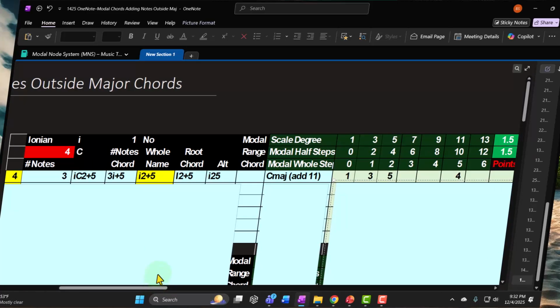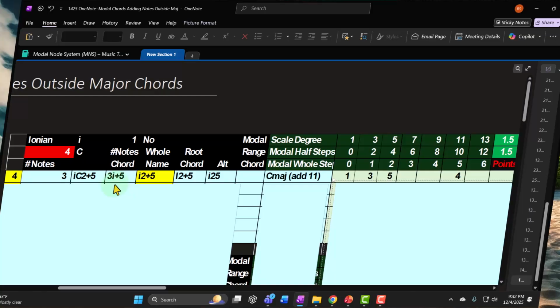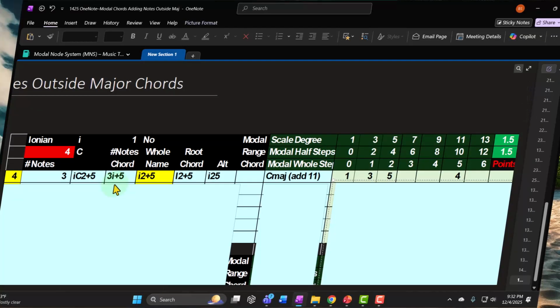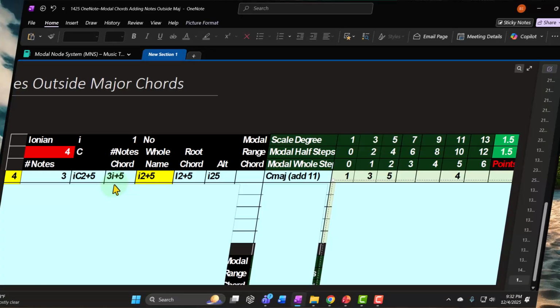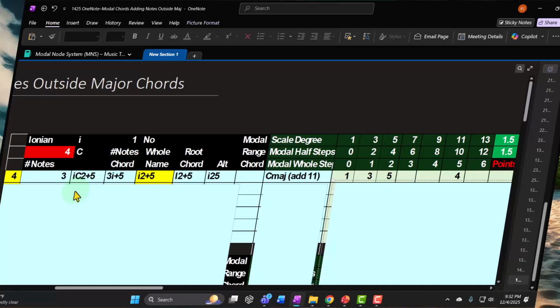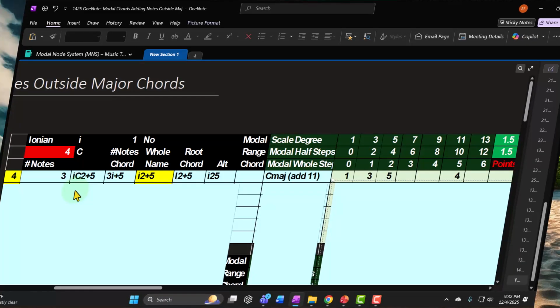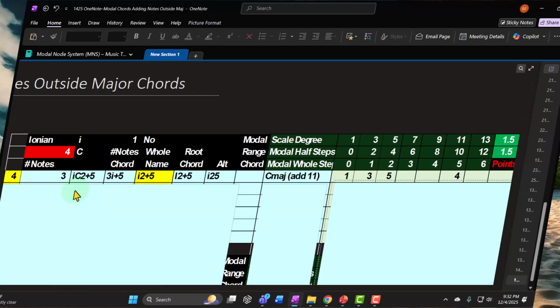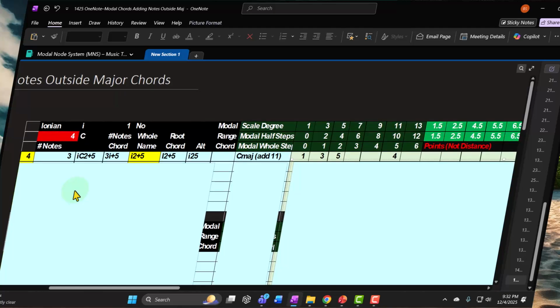That's going to give us more information. Now, you could also call it a 3-note Ionian chord, meaning you start on Ionian, you take every modal whole step until you get 3 notes. But I think the measurement standpoint is a little bit more specific, and if I needed to add the note name, I could call it an IC2, telling you what the note is, but I'd rather not do that because I want to tell you that with the key signature in context of anything that we're playing, making it completely transposable.